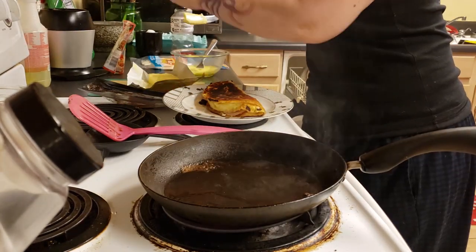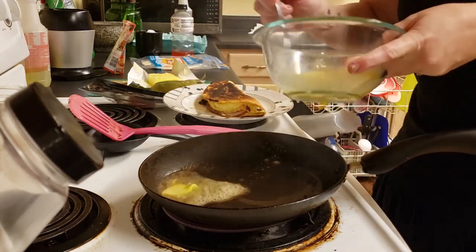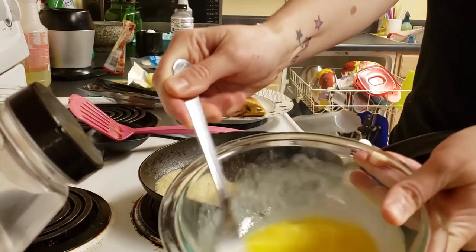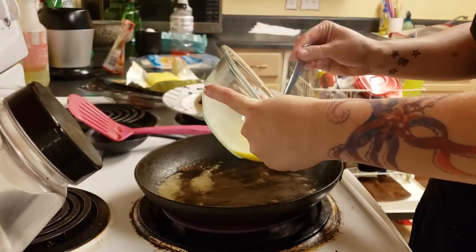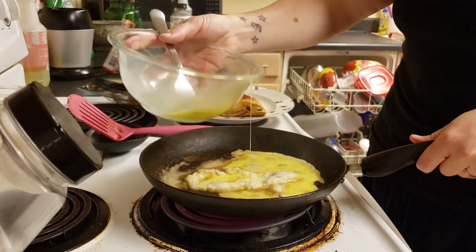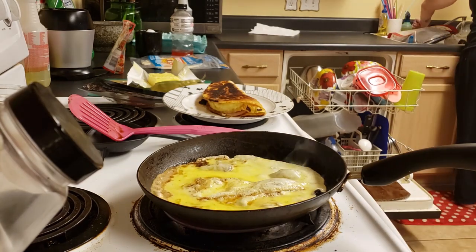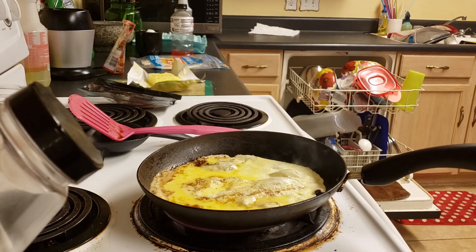I'm gonna add a little bit more butter to that pan. Whisk, whisk, whisk. And now we're gonna add more eggs to the pan to start our second breakfast quesadilla. Every time I do my second quesadilla, it doesn't look nearly as pretty as the first one. Probably because I don't wash pans in between, because it's the same meal, and there's a lot of extra butter just stuck in there.